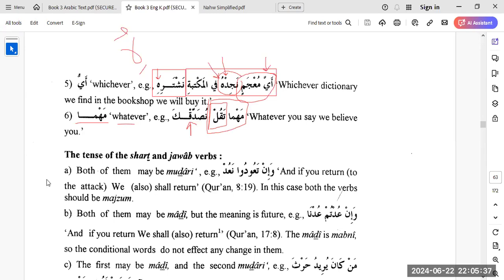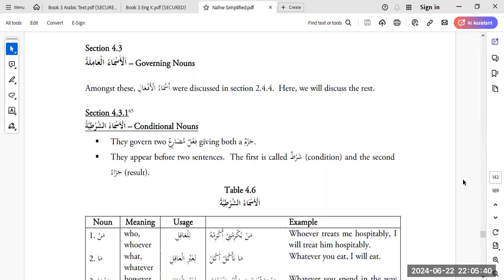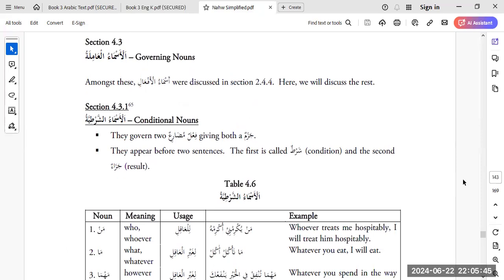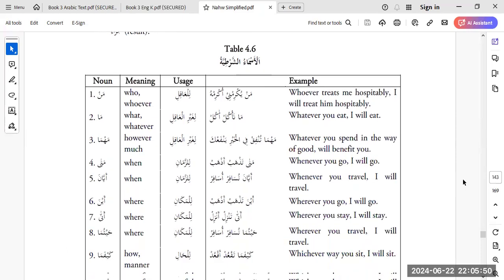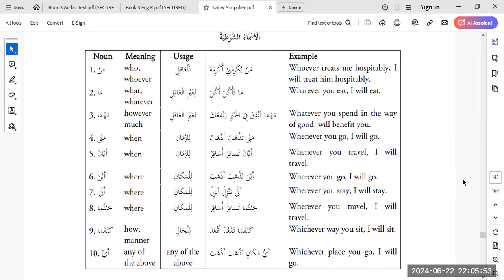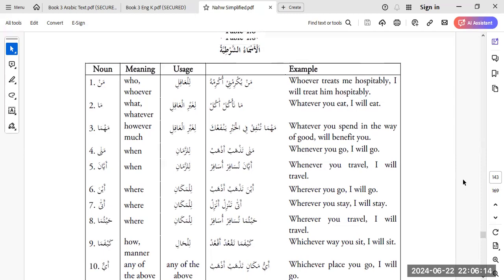But there is one more thing I would like to share with you, that would be the table. All right. This table is important. That has all of it. All right. There are 10 of these right now. And just take the picture of it and write down on your notebooks properly all of these, because you will come across these words in the Quran and you have to find the fi'lun mudari' and majzoom after it, and based on that there will be the translation you're going to keep. You're going to translate that way.